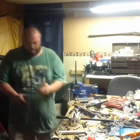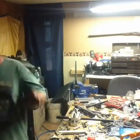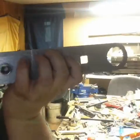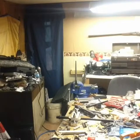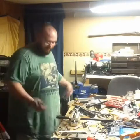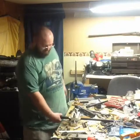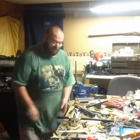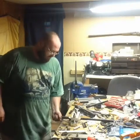The barrel nut wrench came with the barrel. It's an ER Shaw, but I'm using it for this. It has round teeth on one end and square teeth on the other. That's for the two different kinds of nuts that they made. They also have a smooth one, but once you break that barrel off with a smooth one, you do that with a pipe wrench and just screw that nut up, because you're going to replace that nut anyway. You're always going to go back with a new barrel nut.